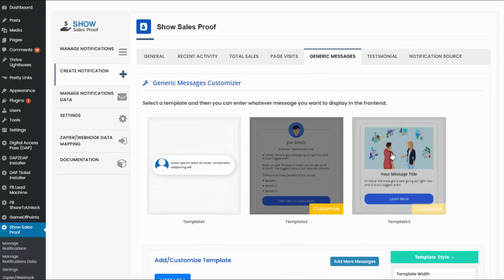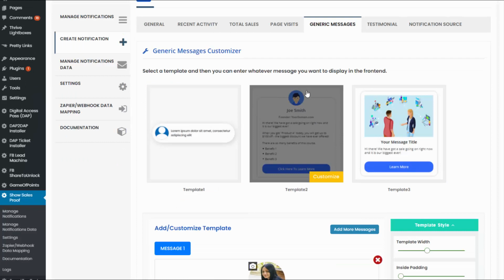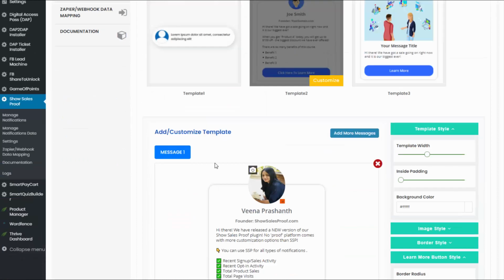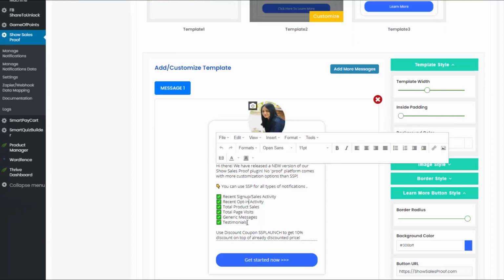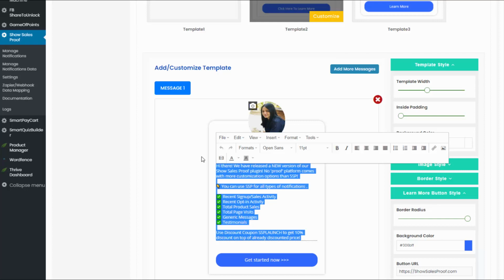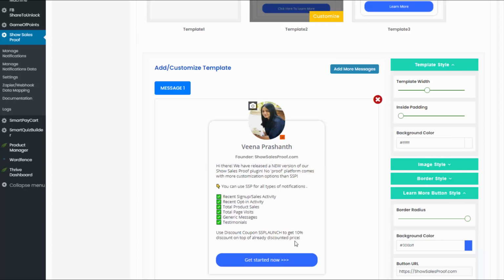And we have added these templates that can be used as well. So this is the default template, but you can have a template like this pop up like I'm doing here. You can see here this message. Everything is fully customizable. So you can create this kind of message anywhere you want and just copy and paste it here. In fact, I posted this on Facebook the other day.